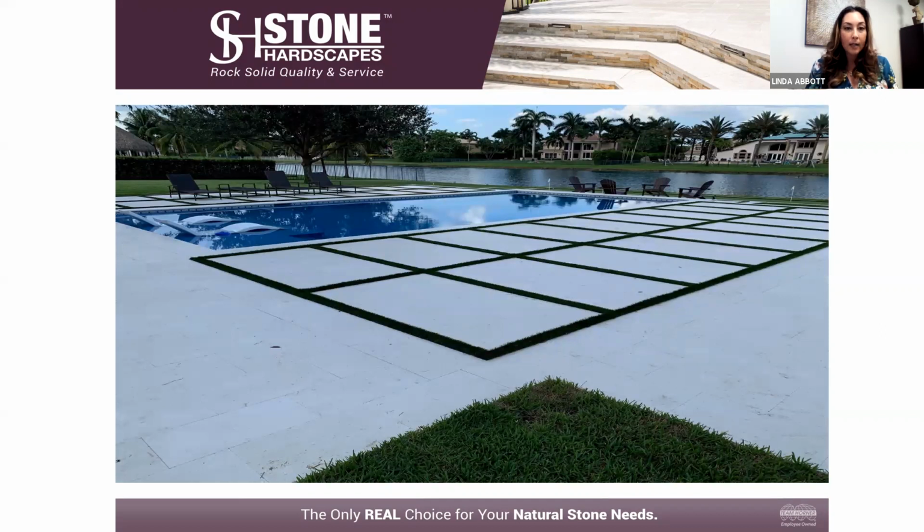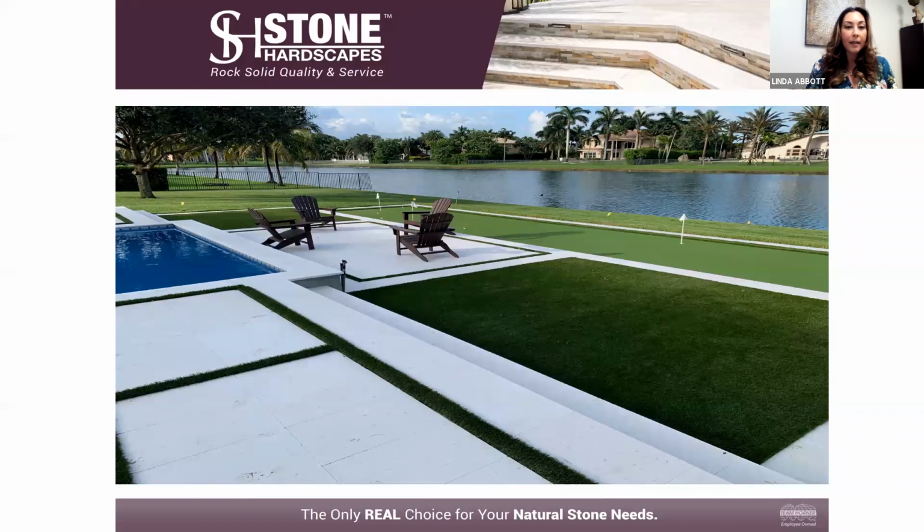This is the same pool deck, just a different angle to show you how they've added the artificial turf to create a large format design. And they did so on both sides of the pool deck, and that created the symmetry. At the back of the deck, they added another area of stone. And when they did that, they added the Adirondack chairs that you can see here so that everything sits flush and level. And they did that out of the 12 by 24s, but it created a nice large format design with the stone.